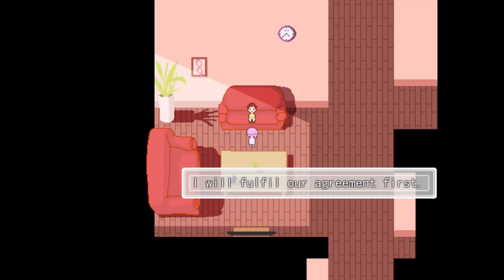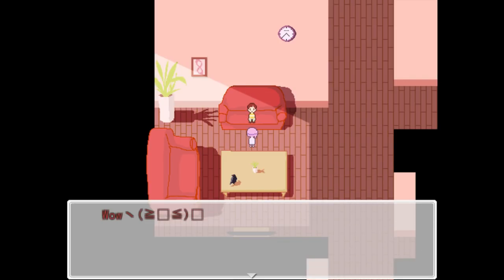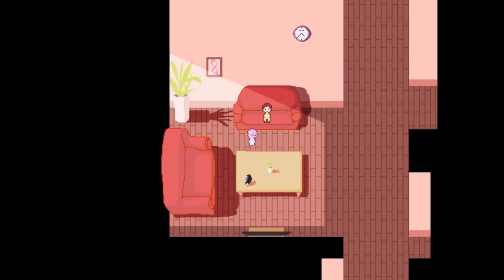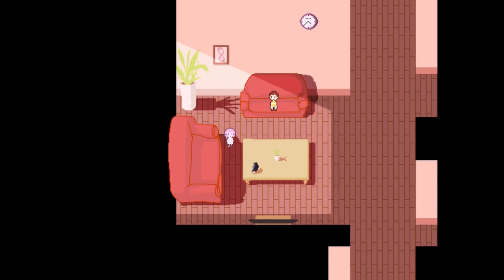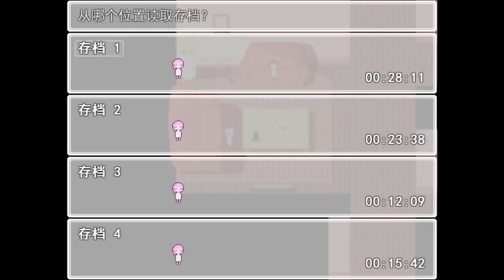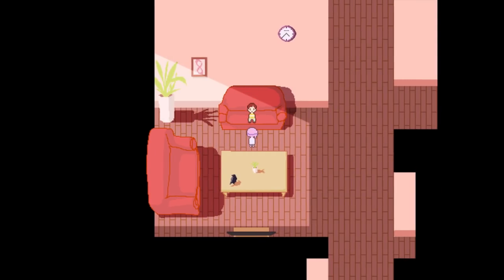Wait a minute, I will fulfill our agreement first. You are sitting here. I'll get you the cake. Was there multiple options or I just imagined that? Did I make that up in my head? I don't know. I swear to God, there's more than one option I saw. Maybe it's because I was matching X.